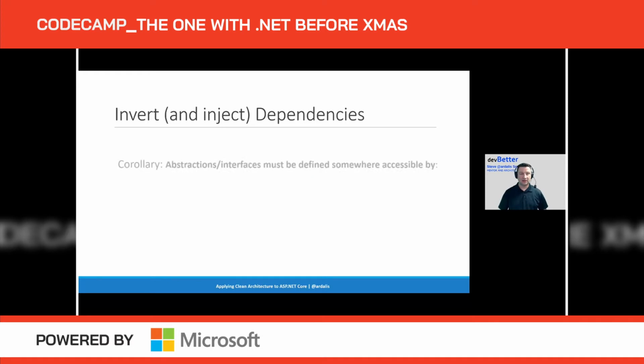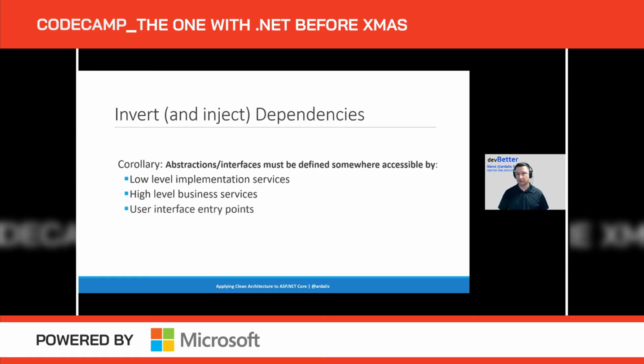All right. The other thing that's related to this is that your abstractions, these interfaces, need to be defined somewhere that they can be accessed by your high-level classes and your low-level classes. So those low-level implementation services need to implement those interfaces. Your high-level business services are going to work with those interfaces as their dependencies. Those are the things that are going to be injected into their constructors.